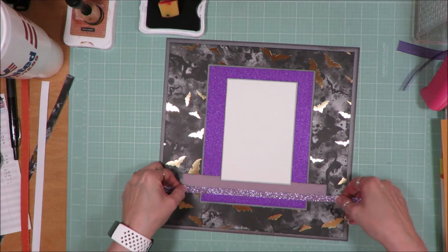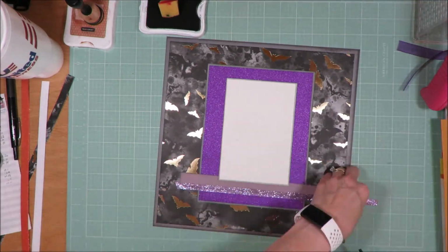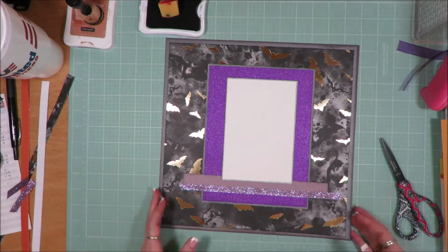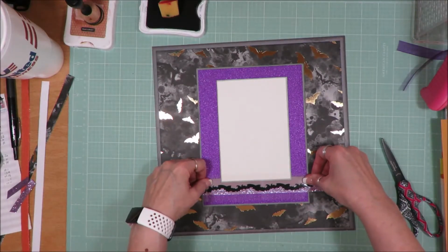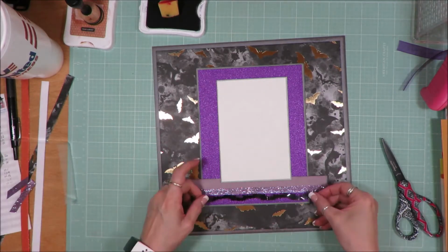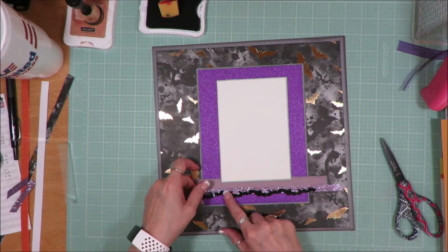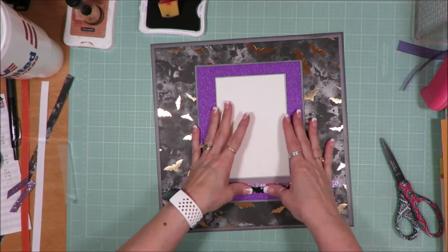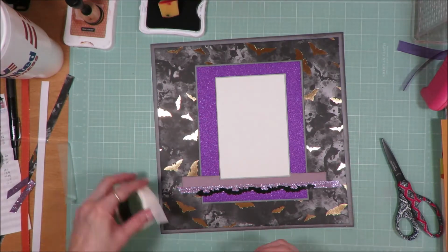So there I just added a strip of ribbon from my stash, and I'm going to cut it down. And that is a vinyl piece that has flying bats. Really cute, but really it did not stick down on the glitter or the ribbon, so I had to add some glue dots behind it, and they worked fairly well holding it in place.